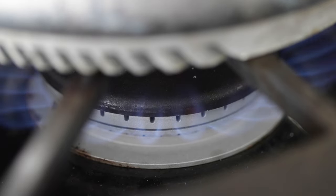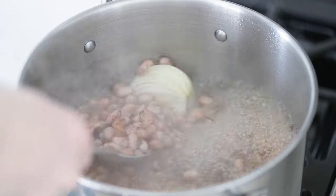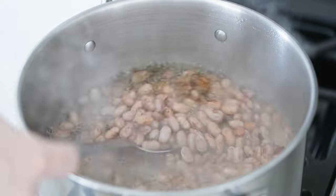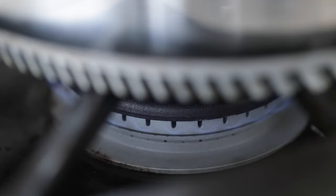What we're looking to do is bring this to a boil, which is gonna take about 10 minutes or so. At this point, I'm just gonna come back and give it a stir, move some things around. Once you see that your beans are to this consistency, starting to wrinkle up on the outside, perfect. Let's crank the heat down to low and simmer it until the beans are tender. Now these are gonna take roughly 90 minutes or so for the beans to soften up.